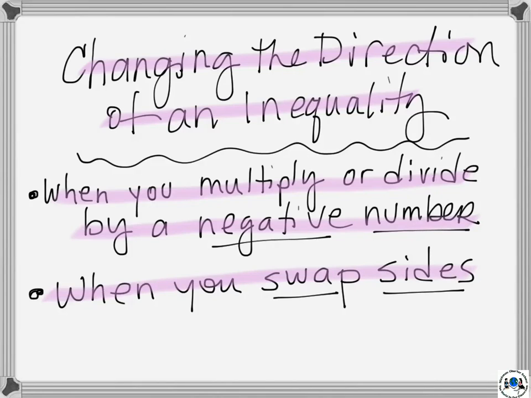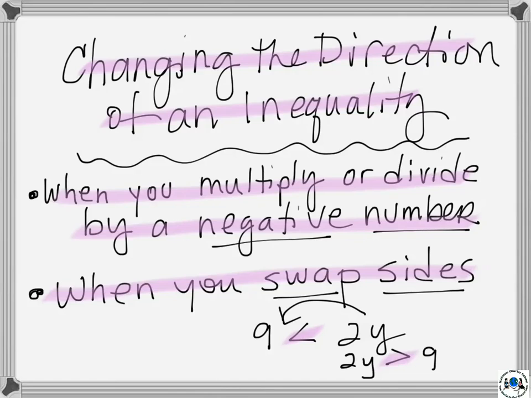So you could have something like 2y is greater than 9. If I swapped sides and put the 9 on this side, actually, no, we wouldn't actually do that. Let me just show you when we would do that, because we may end up having something like this: 9 is less than 2y. Now if I want to get that variable on the left side, where we'd like to have it, that would have to be 2y is greater than 9. So you can see I've changed the direction because I've actually swapped sides here.